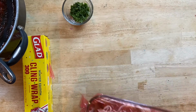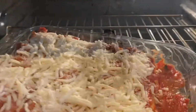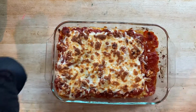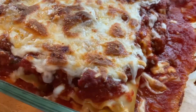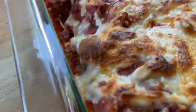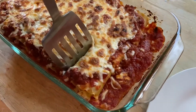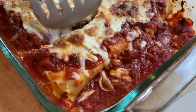And when you are ready to bake it, make sure you preheat the oven to 400 degrees, and you're going to bake it for 20 minutes. And you'll know when it's done when the cheese is nice and bubbly and golden brown on top. This is my ultimate comfort food. It is so satisfying and it's quite filling too. Just 1 or 2 roll-ups and you are stuffed.